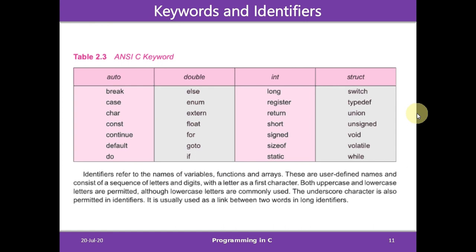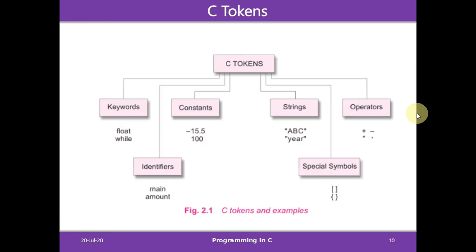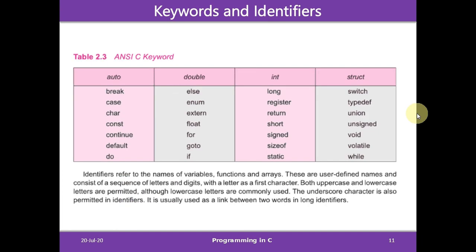Now the keywords and identifiers. That is what you saw in the first point here. All these are keywords in ANSI C. If you need to specify a variable name, a function name, or an array name, you cannot use these keywords as a name. For example, if you are saving the registration number of a student, you cannot use int register as a variable name. If you give int register, register is itself a keyword defined in this table. As you can see, all these keywords are fixed, so you cannot use these keywords for any variable assignment.